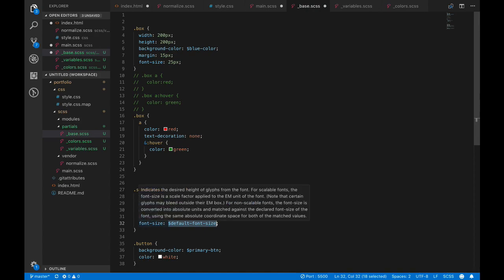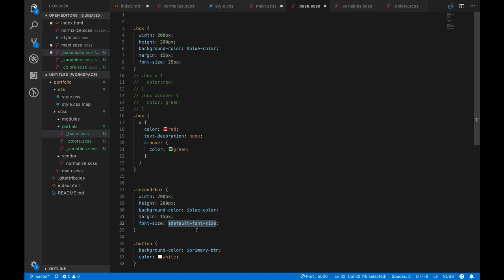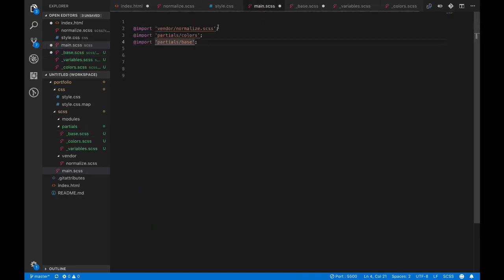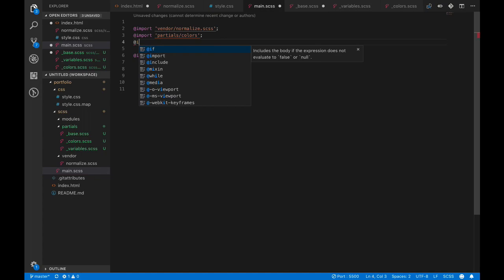So I have to import variables before I import this file where I'm referencing them. Make sense? If I import this first, my variable called default font size is not declared yet, because it's being imported after. So always try to import your variables, your colors, all this stuff before your actual styles.